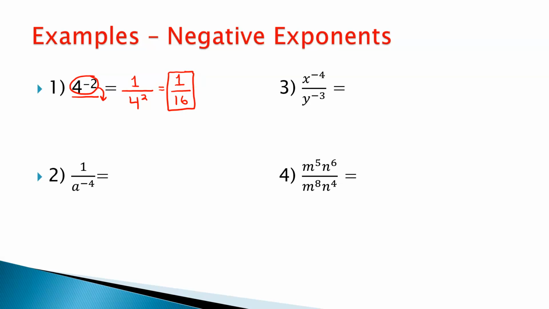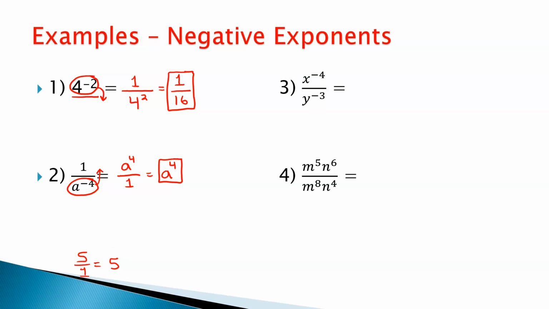All right, take a look at number 2. Here, I see that I have a negative exponent. It's in the denominator, and that a to the negative 4, we're going to go ahead and kick it to the very top. So this moves to the top. It turns into a positive 4. Down below, I could put a placeholder of a 1. It looks tacky, guys. A to the 4th power divided by 1. It's just going to be a to the 4th power. It's kind of like saying 5 over 1. It's the same thing as saying 5. Nobody writes 5 over 1. We just go ahead and write 5.